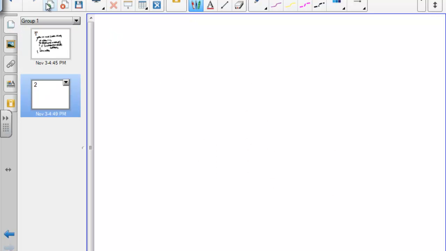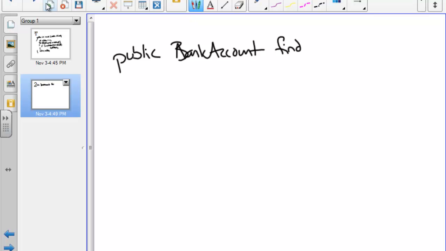Alright, finding a value. Suppose in this case for the bank we want to know whether or not there is a bank account with a particular account number. So to find a value in an array, you check all elements until you find a match. Now this one has this return type. I'm going to return an actual bank account, the account that has the required number so I can do things with it.